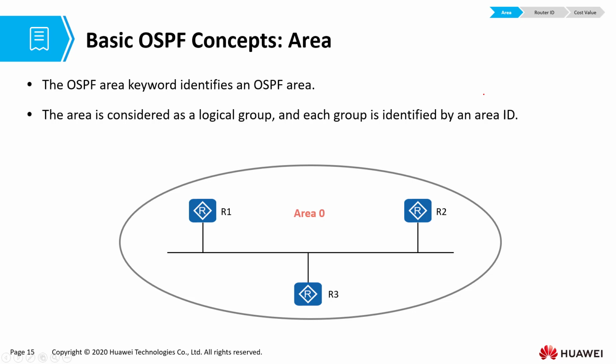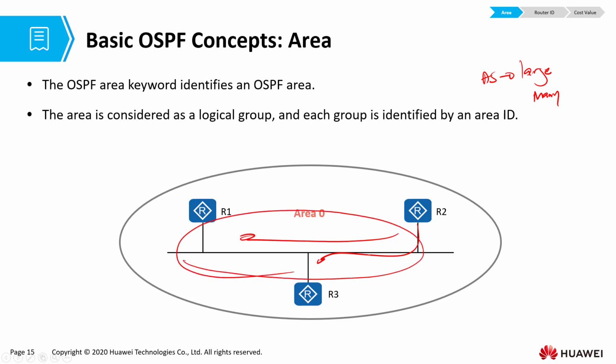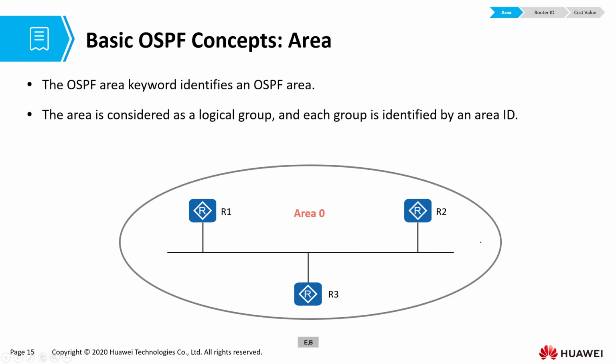Why do we do this in OSPF? Well, as I've said, an autonomous system can be really, really large with too many routers, and all of them are running OSPF. So they are going to exchange link state adverts, and the network in between these devices can get really, really messy, can get really, really busy. So OSPF tricks the autonomous system by having the concept of areas. So a single autonomous system for OSPF can be divided into smaller groups called areas.